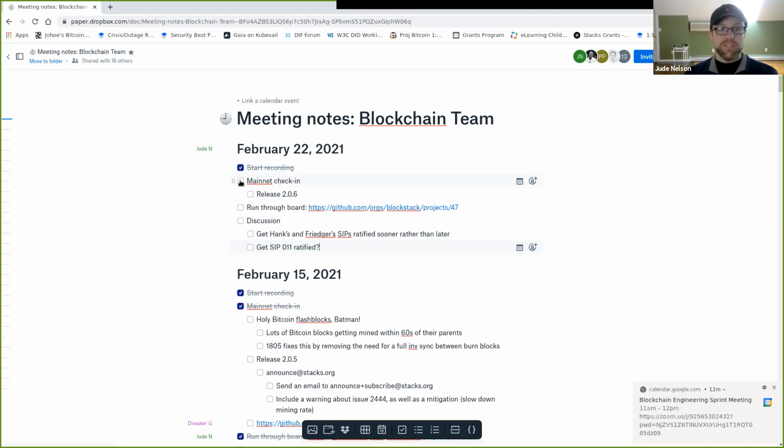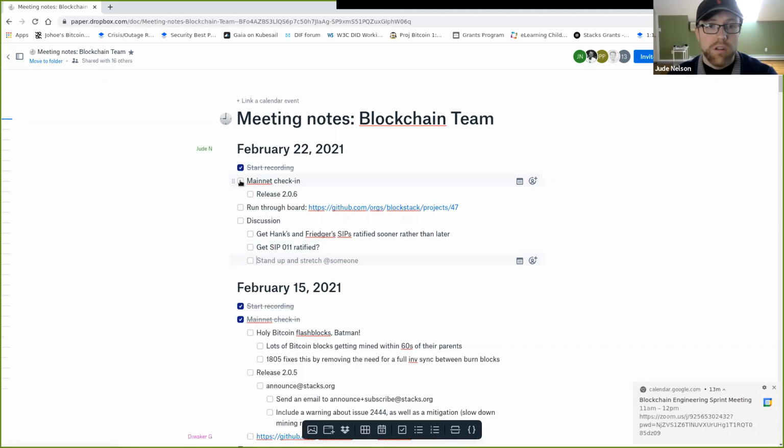We got 2.0.6 shipped out this last week. It fixes a nasty issue in the miner where if you happen to replace by fee too often, the miner will happily burn all of your Bitcoin afterwards. That's been repaired. The fix has been out. I'm pretty sure people are running it, but I don't know yet because we don't actually have the means to keep track of this information. It's actually something I wanted to talk about a bit later.